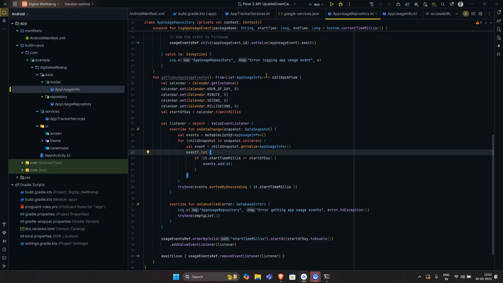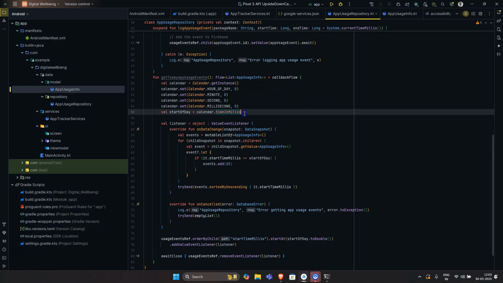This is the method which is basically going to do it. Okay, so this is a callback. This method uses callbackFlow to convert the callback based Firebase API into Kotlin flow. So basically Firebase is giving me a response, so we are going to use that callback to track that thing. You can understand it like this.